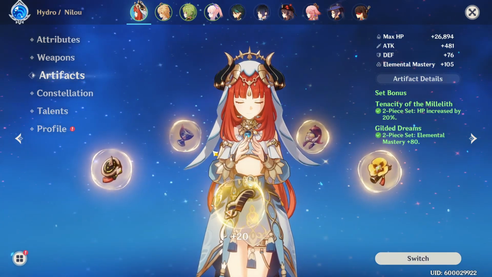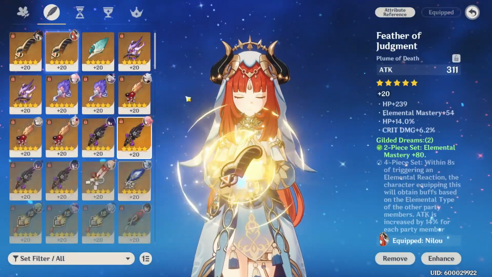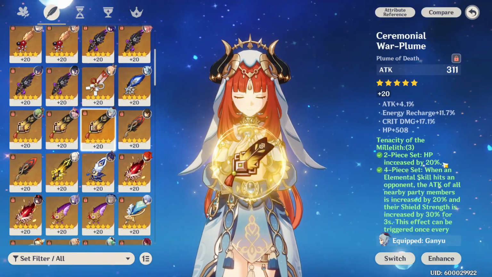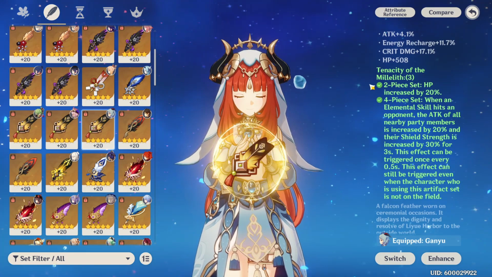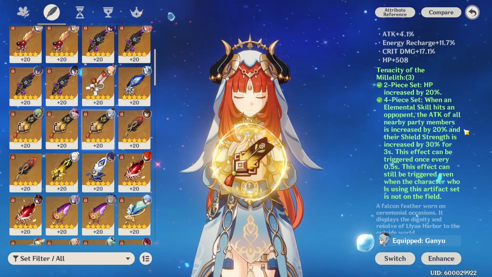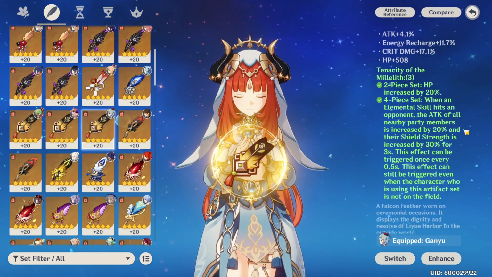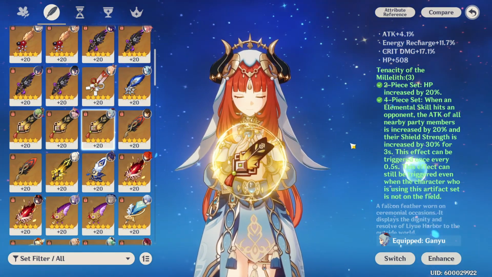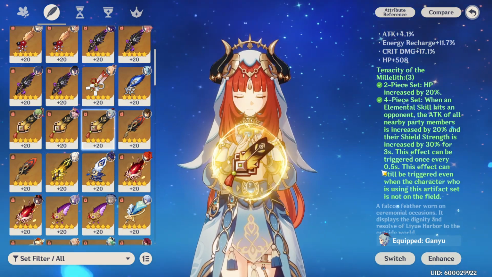So what does that mean for artifact sets and what you're going to want to use? Well, generally speaking, the best kind of set for her is just going to be a split set of something with elemental mastery, and then the Tenacity of the Millith for the 20% HP. However, it's not your only option, as you can use something like the 4-piece Tenacity of the Millith, considering that your elemental skill when you're doing the pirouette stuff does count as elemental skill damage, meaning that it's actually going to activate the 4-piece here, giving everybody 20% attack and 30% shield strength.